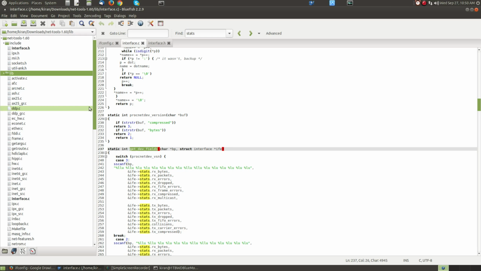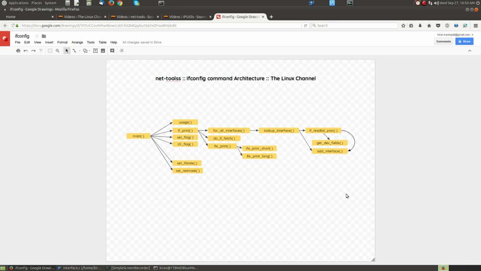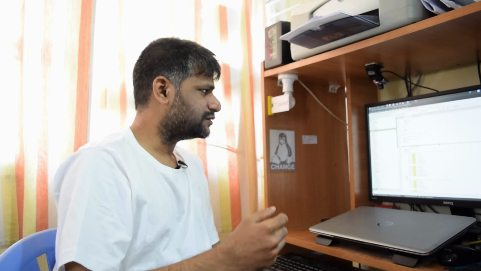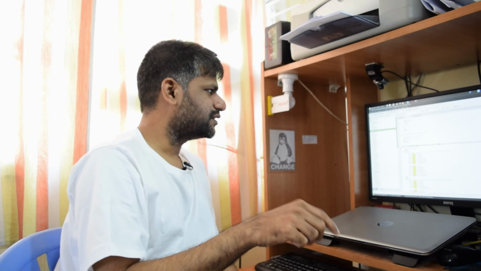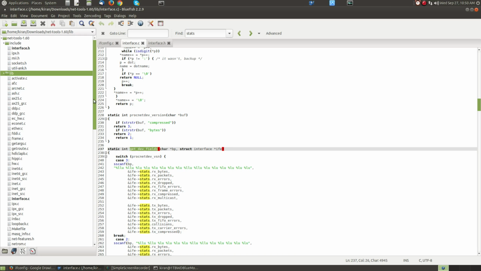Yeah, you can see here get device fields. This is the API which I have represented here, get device fields, and this is where it is getting the statistics from. I believe it is getting it through the proc interface, proc net dev, and it is populating that data structure.